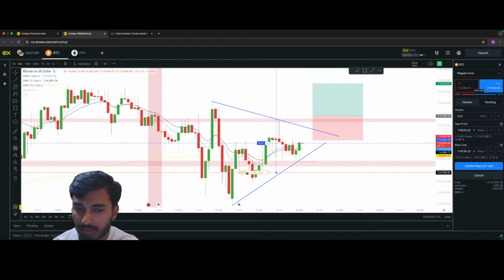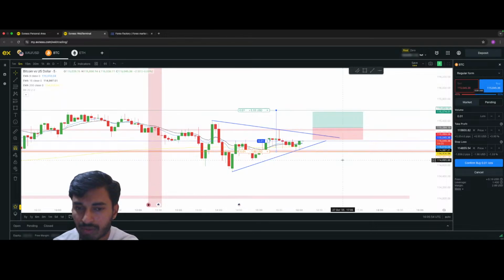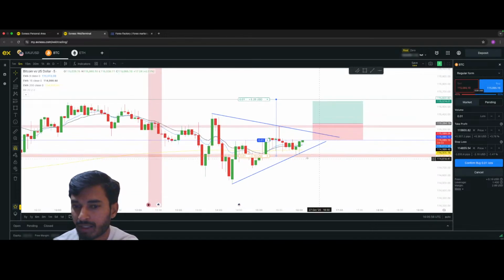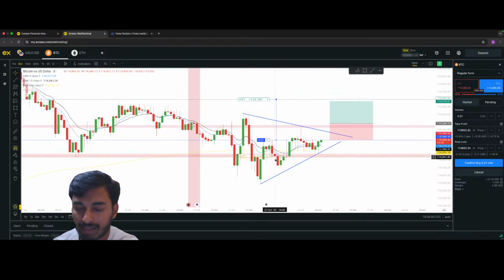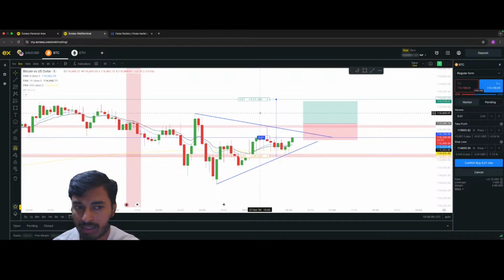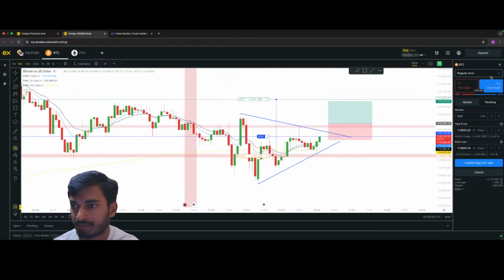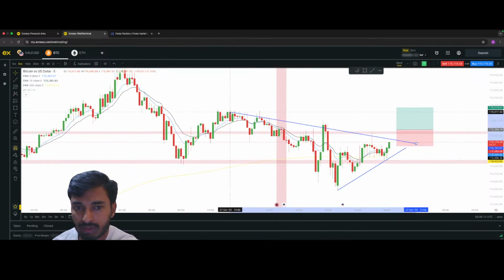You can put a stop loss over here, and the target you can shift over here as well. If I click on buy, then it will execute. Now I can analyze how much is my stop loss and how much is my target, 1:2. Like this I can analyze the trade. So now we'll go bullish from here.